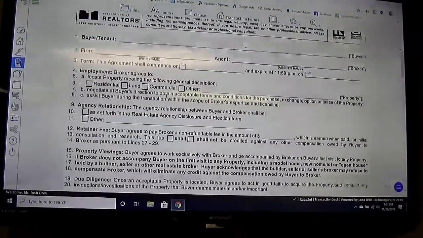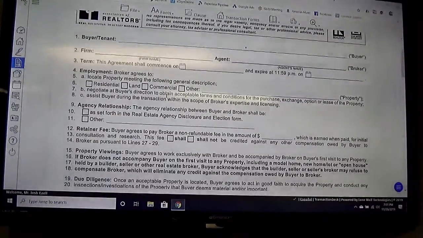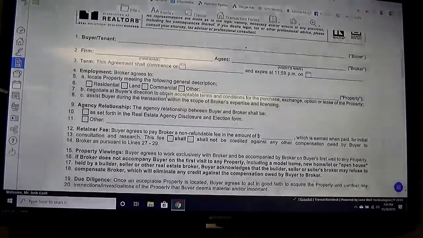If you're, let's say hypothetically, the wonderful agent I would hope you are, you're getting this signed before they have their property picked out.